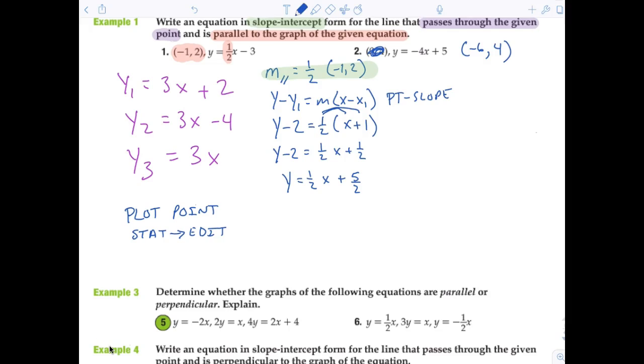You good? All right. Now I'm going to ask you to plot the point -6, 4. So we have to go to Stat, and then we go to Edit. Please do not delete anything. If you delete, that's going to cause lots of problems. You can clear, but you can't delete. Delete removes. Clear just takes the number out. Does everybody hear what I just said? But really, your calculator can always type over things. So on the x value, type in -6. Just type it over, -6, and hit enter. And then go to the y value and do 4.